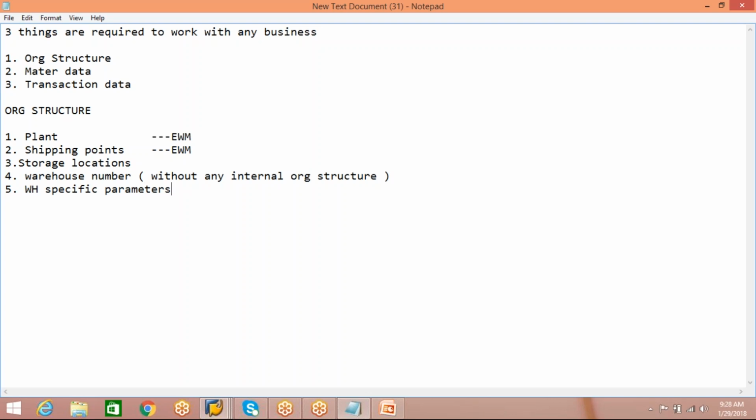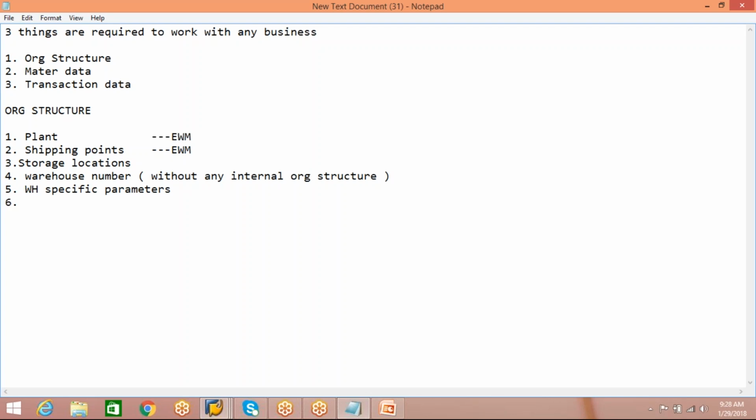What are these warehouse specific parameters? Say for example, how you are going to treat this warehouse, either centralized or decentralized, or else whether it is connected to the EWM system. Those are there, we will check in the system.